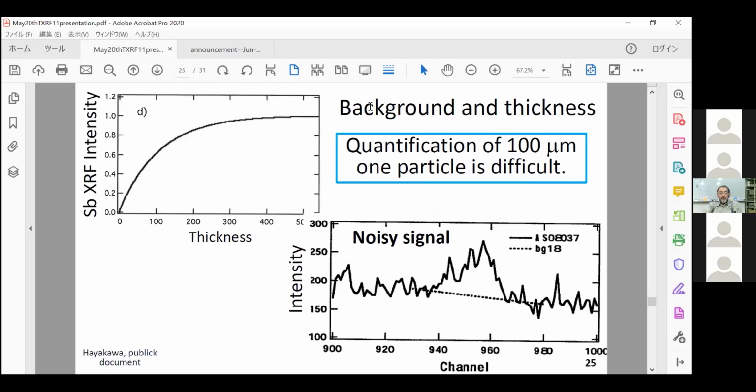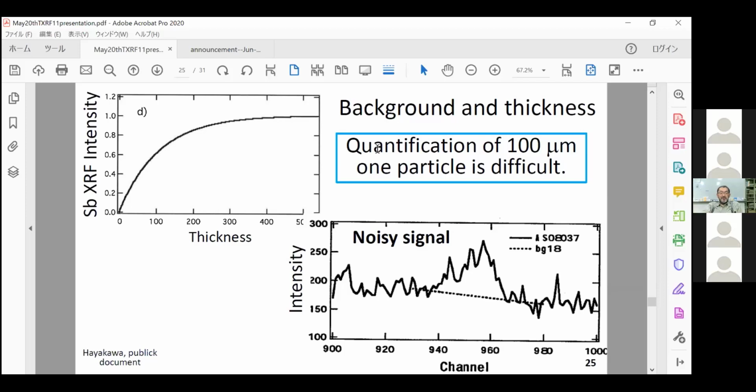And I'd like to say about the background and thickness. So this is the thickness-dependent X-ray fluorescence intensity. From 0 to 100 micrometer thickness, the X-ray fluorescence intensity increases drastically. But over 300 micrometer, it's almost constant.